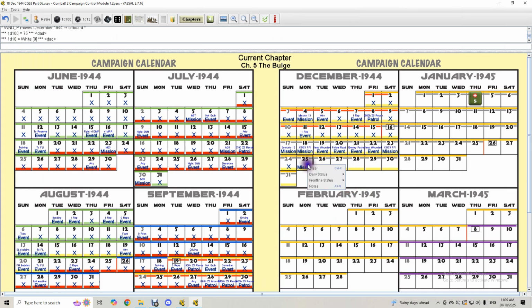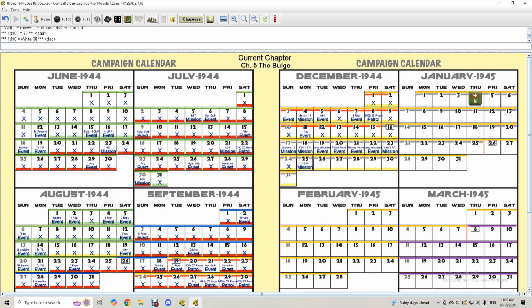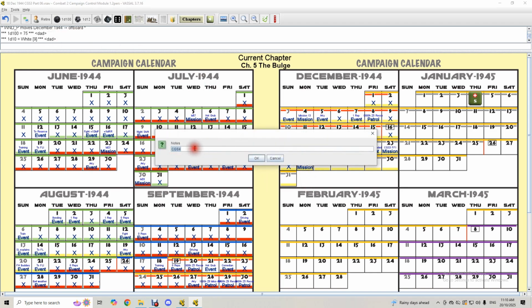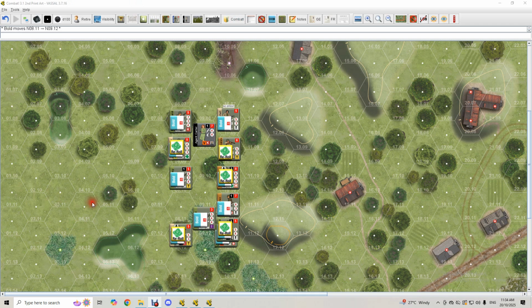Daily status is a mission. And it's going to be Combat Game Scenario 4, which is a fallback. I think it said, wasn't it? Helps if you do that first. Yeah, fallback 1. Okie dokie. I shall set it up and then I'll be back. Take care. Okie doke, back again.